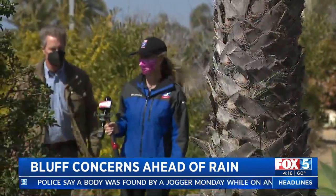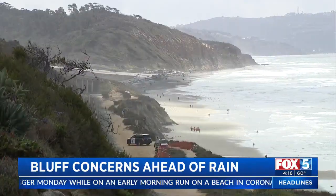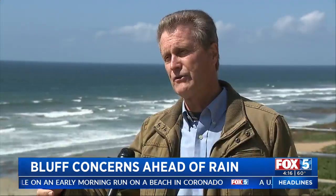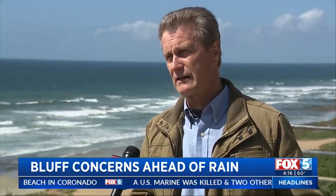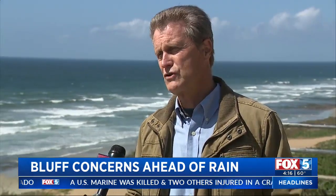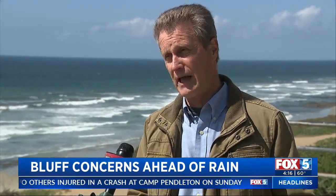You can see the cracks near the failure still growing. John Haggerty is director of engineering and construction at SANDAG, and they're overseeing the engineering. Basically, it's a row of columns behind the bluff that stabilizes the track against the normal erosion of the bluff, plus any earthquake that may cause more of the bluff to cave off.